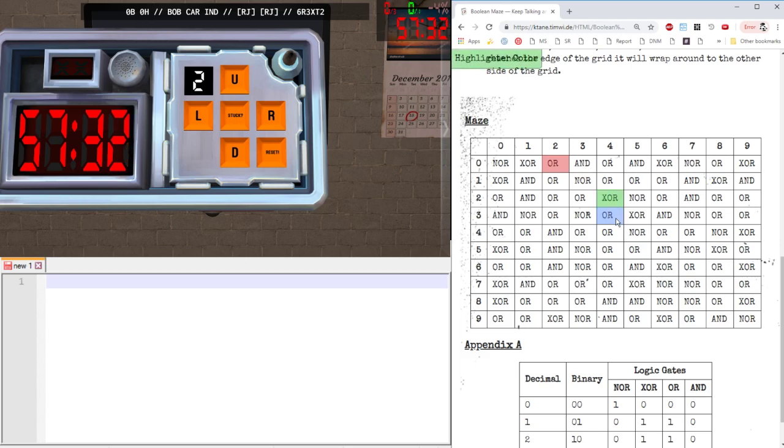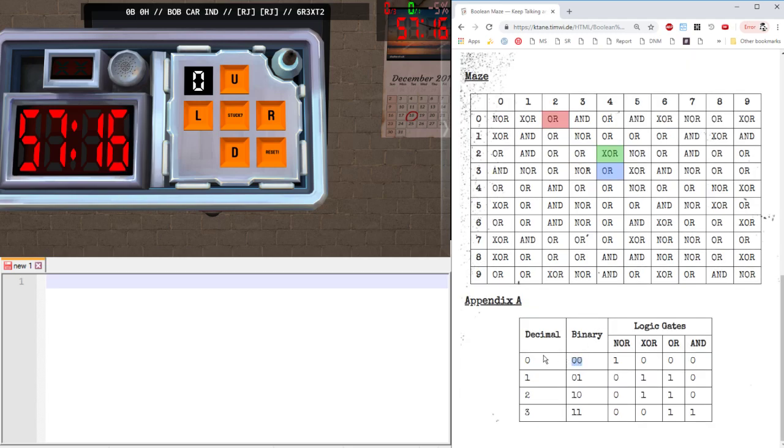Obviously I'm going to try to move to the exit. To move, we just hit the appropriate button. If the display told us 2, we'd go up, then it says 0. Well, if I'm here, an OR is not true with a 0, because 0 is 0, 0, and the only one that's true for is a NOR gate. Nope, nope, nope, so we have to go right.